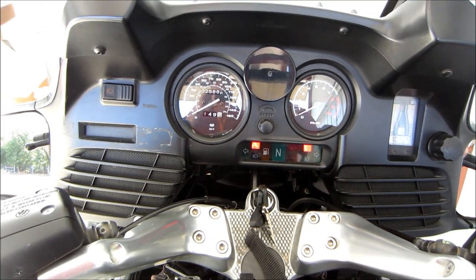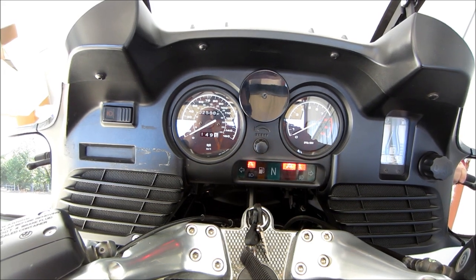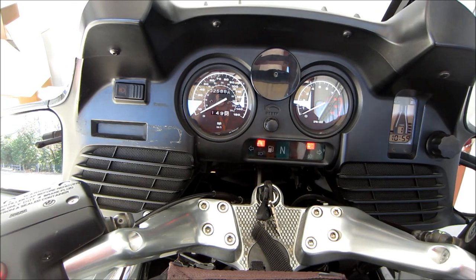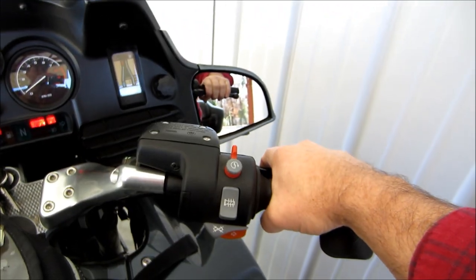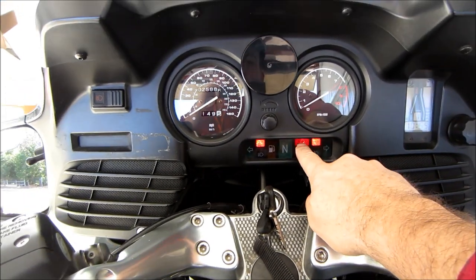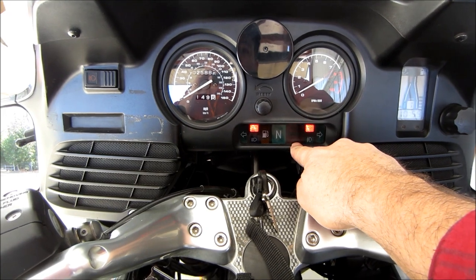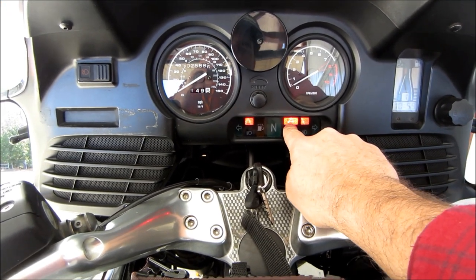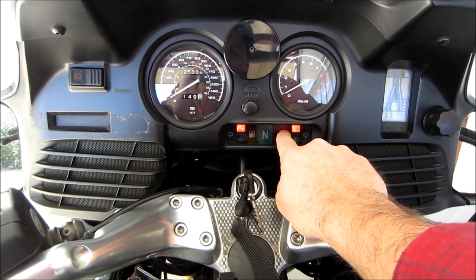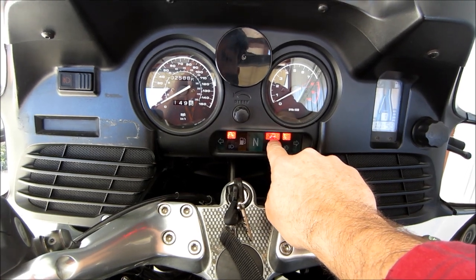Now you can start the machine and hang on to the brakes while you're starting it. But the test needs to be concluded before you get on the brakes. Remember, the test is completed when that's blinking at one cycle per second and the second warning light is out. This flashing brake failure warning light will go out as soon as you pull away and the pull away test is complete.